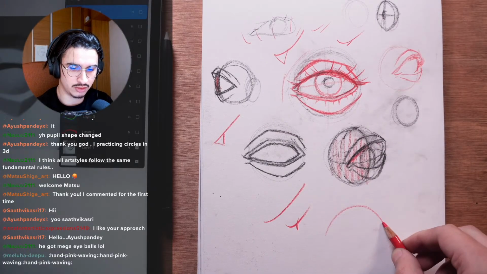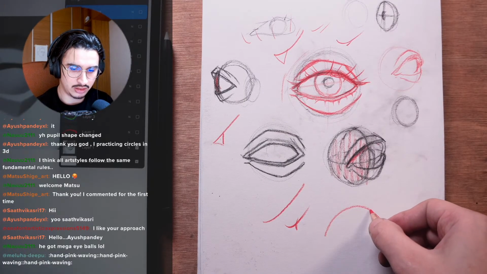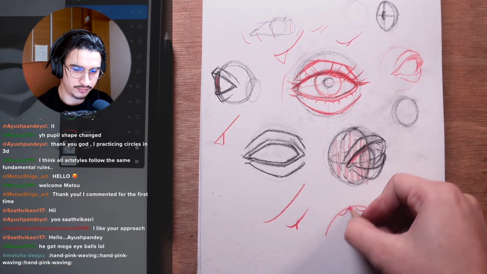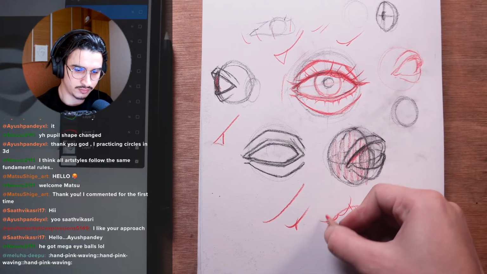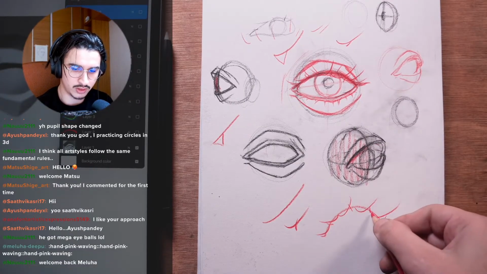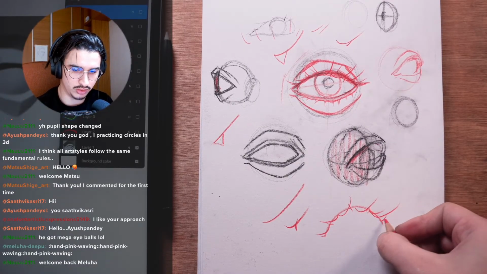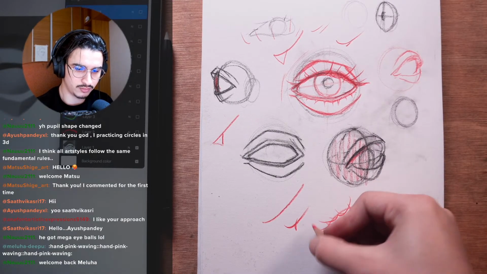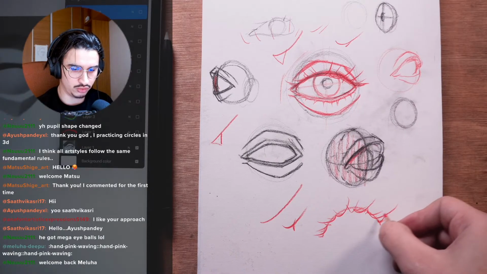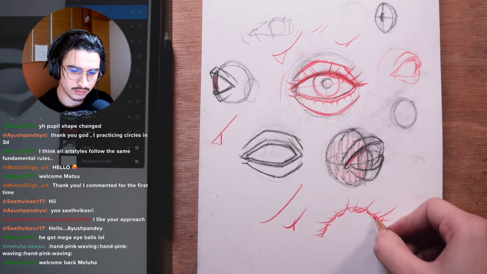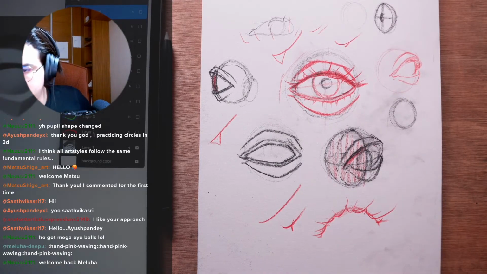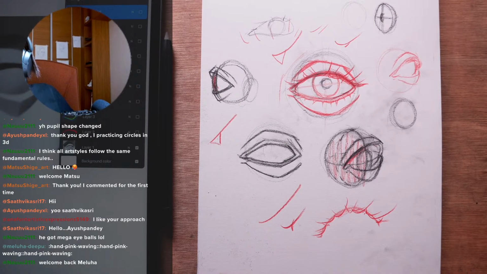So if I have a circle like this, I will do it like this, and then add some details with individual eyelashes. So it's not that hard to draw the eyelashes. Let me just see if I can find what I'm drawing.